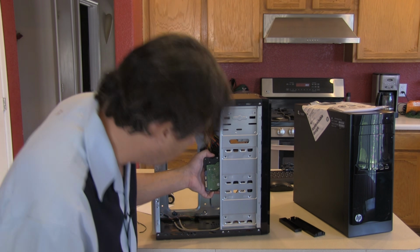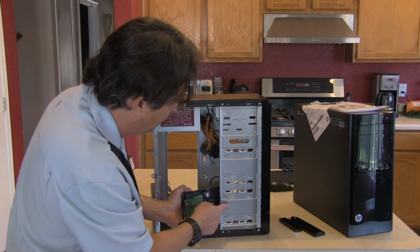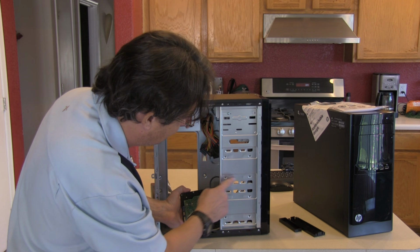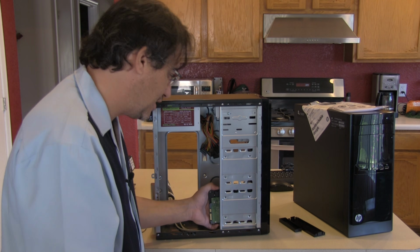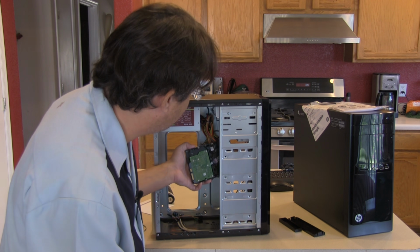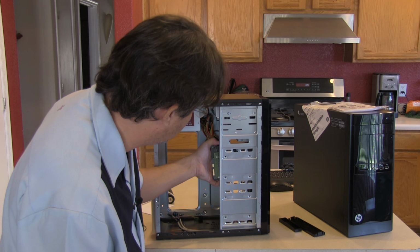It doesn't look like, yeah, there you can put an SSD in here. It's got the holes that say SSD, which is really cool. That computer doesn't seem to have that option, although adapters can be purchased to get around that. And okay, so what if we don't have an SSD? What if we have a regular drive? Can we put a regular drive in this? Let's see. That continues to say SSD.